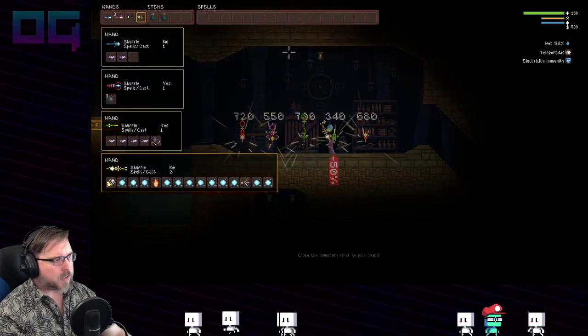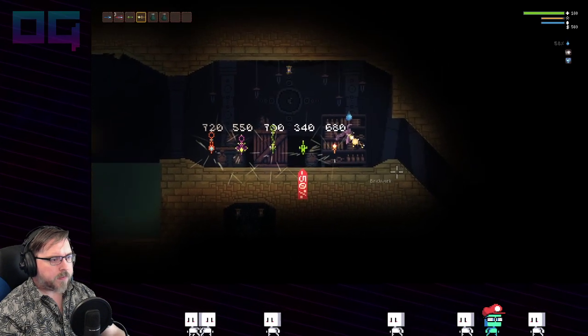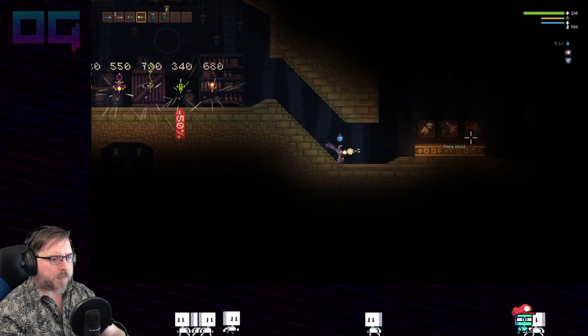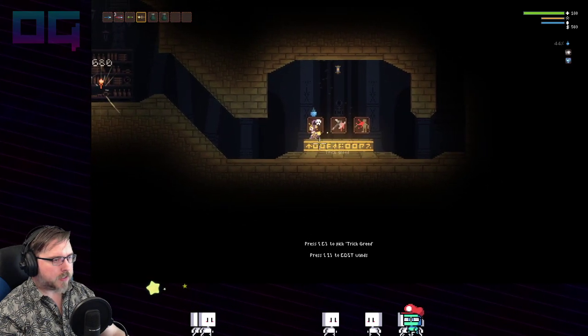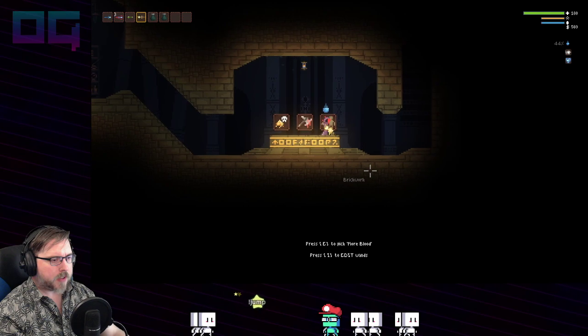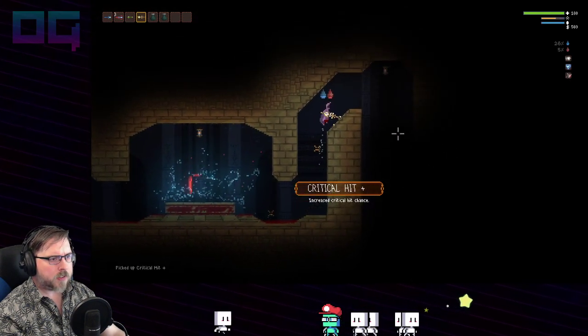Which has some interesting stuff. Kind of like what we've got though. I'm good. Trick Greed, which I still don't remember what that does. Critical hit plus, more blood. Let's take critical hit plus. We don't have any blood synergies.